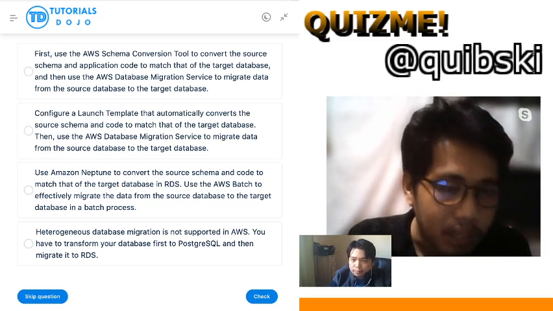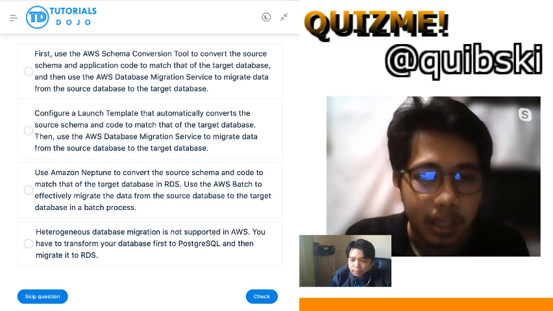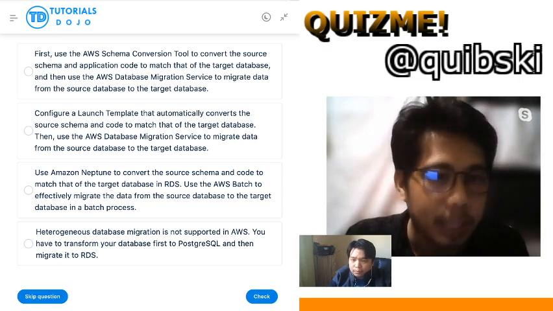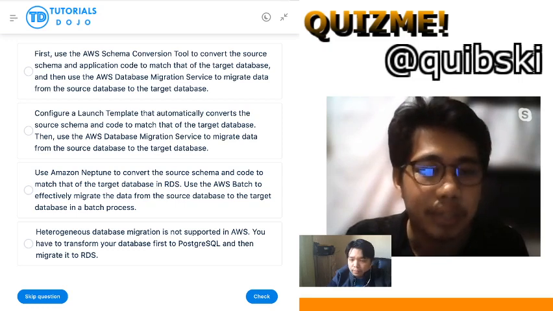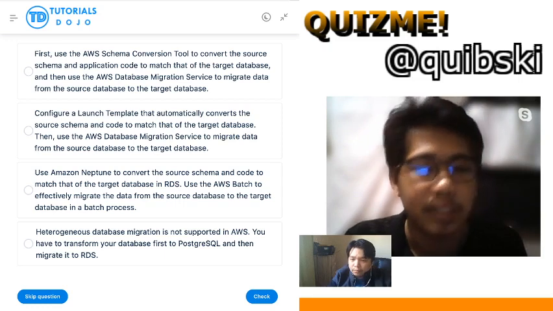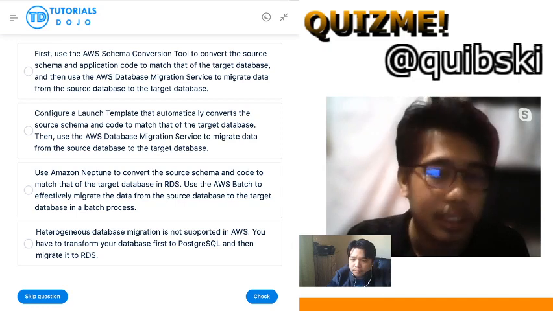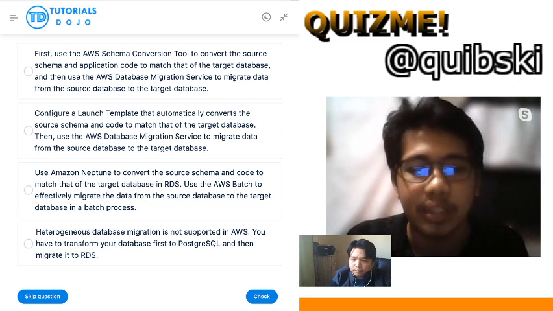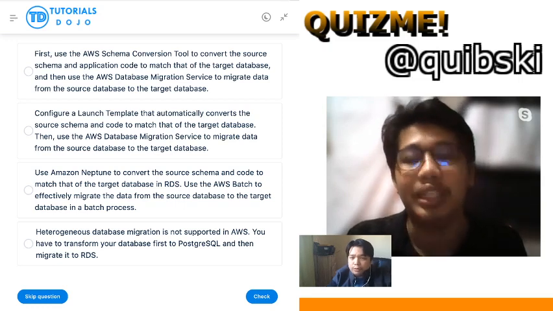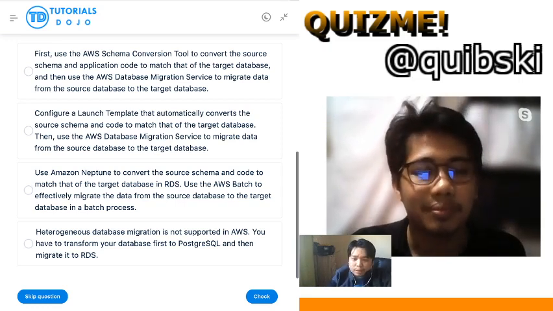Then third, use Amazon Neptune to convert the source schema and code to match that of the target database in RDS. Use the AWS Batch to effectively migrate the data from the source database to the target database in batch process. Fourth, heterogeneous database migration is not supported in AWS. You have to transform your database first to PostgreSQL and then migrate to RDS. So those are your 4 options. So what do you feel about the answer so far?